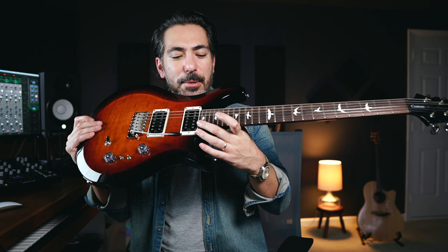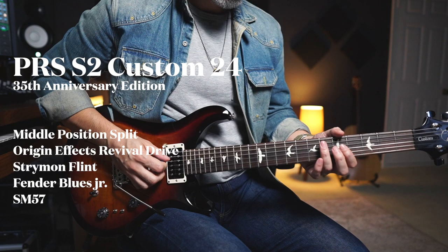And then the other one for a 24. So this is actually where I do regret. I should have gotten the Custom 22 because the pickup distance from here is just a little bit further, which means it's a little bit more high mid. There's not as much bass resonance. Again, most people will never notice. In fact, I can't notice, but in my head, I'm like, just not a true bassy kind of tone. Whatever. So let's do a series in the middle and do some country twang tones.